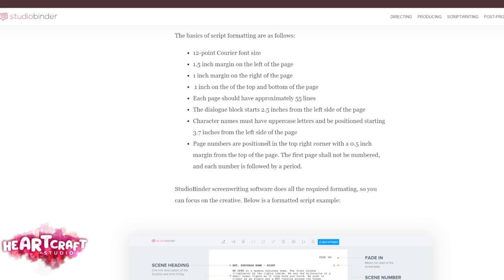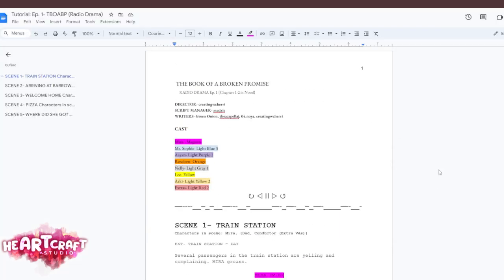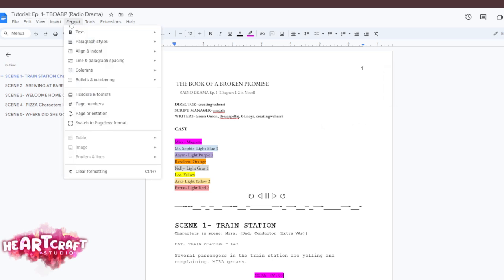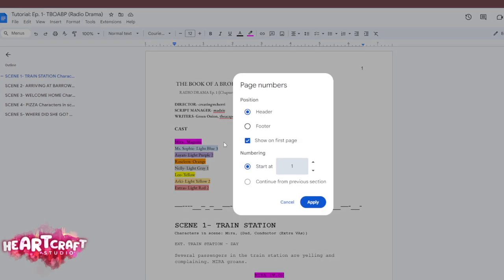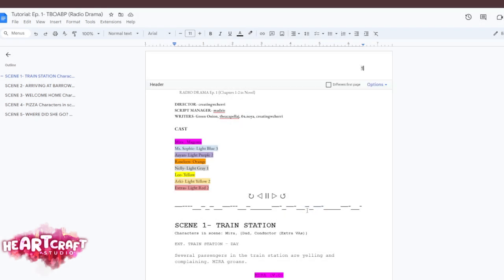Page numbers are positioned in the top right corner. Did I do that? I did. How you can do that is, I believe, the Format tab on the top, and then you go down and you've got the page numbers. We got the header, first page we want it to start, and we start at 1, apply, and it automatically goes there.